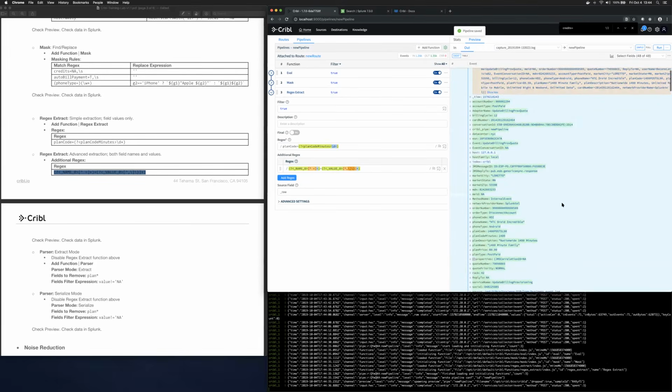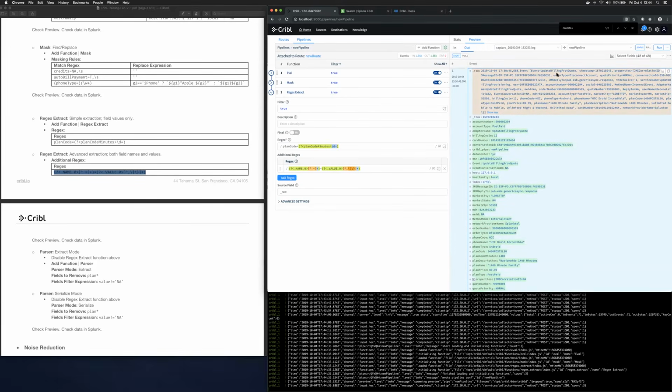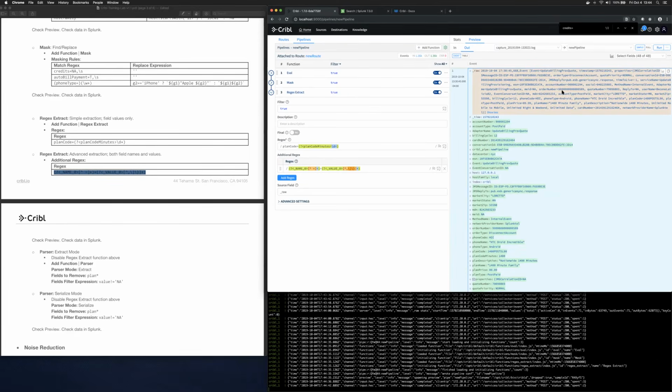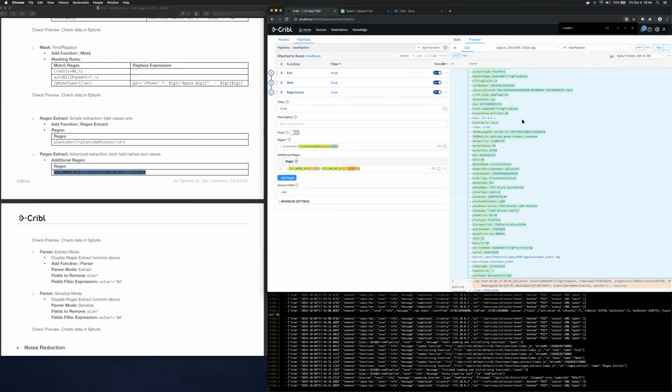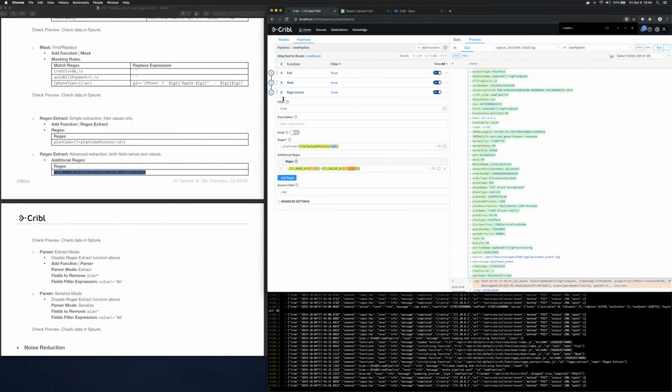you're going to see that all of these fields, the key value pairs that were in that raw event, in that raw field, are now extracted, as you can see here with green, right?